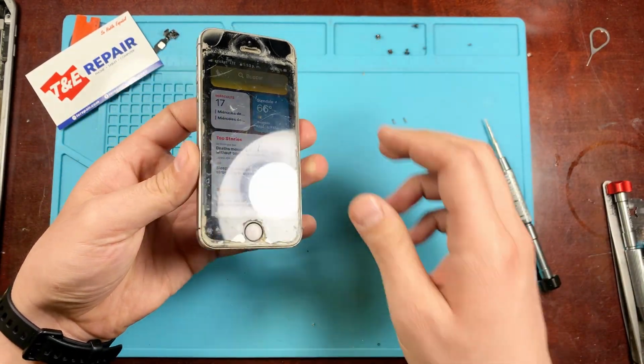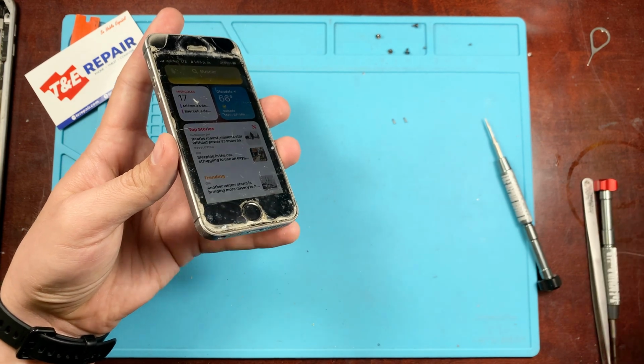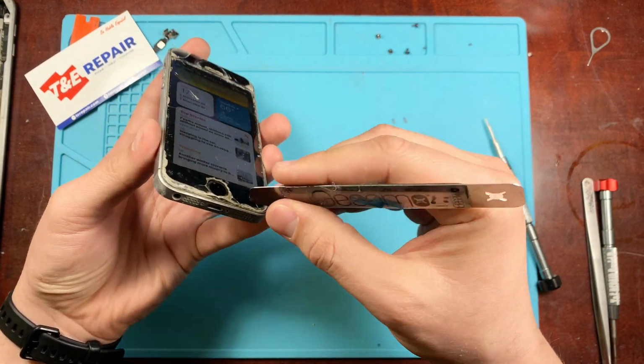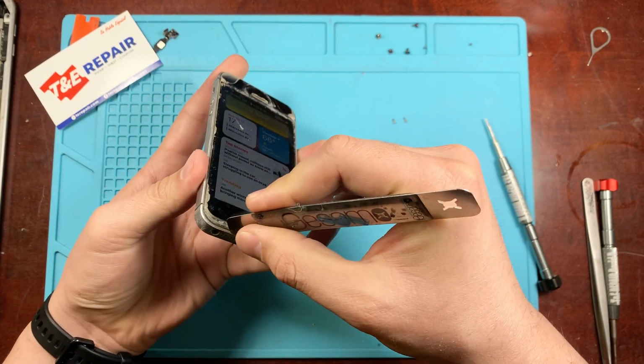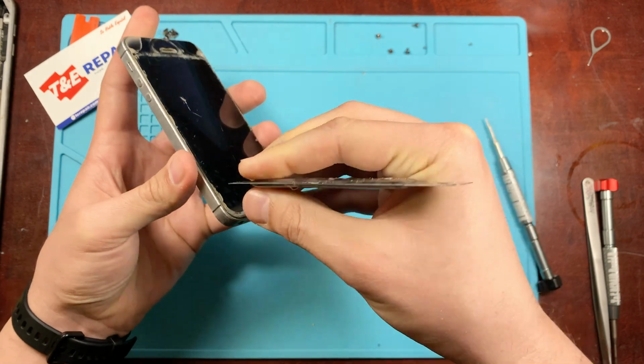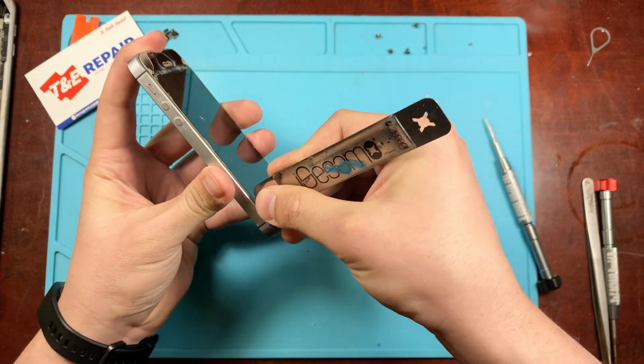It's a small pentalobe screw, so just go ahead and remove both of those in order to remove the screen, and just go ahead and get something thin enough to fit in between the screen and the frame. Just pry up on it a little bit, not too much pressure as to not break the screen.